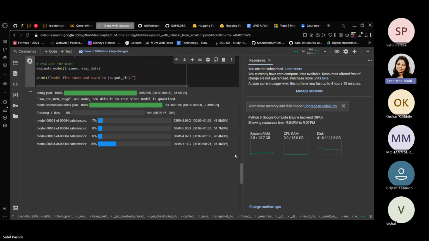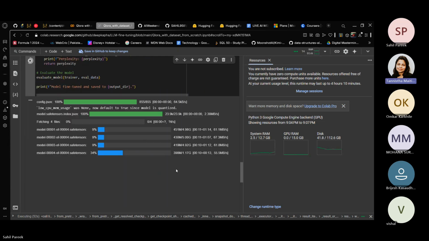Let's see what's going on. If it fails, I think it will fail near the GPU RAM. Let's check how it shoots up when it starts fine tuning the model.